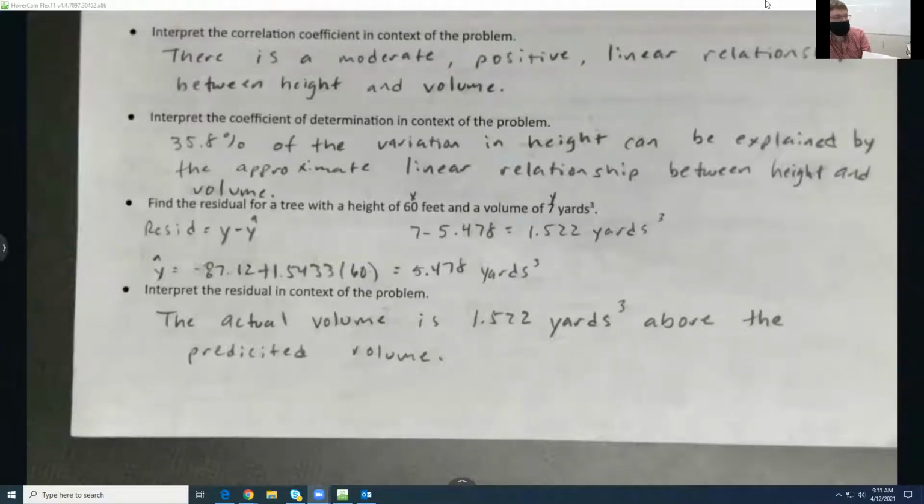All right, still see a few people writing, so I'm going to give them a minute to make sure they got all of the phrases and words and symbols. Please, please, please, when you're doing this, do not forget your units. They will count off for that. Units are very important. So if it's yards cubed, put yards cubed. If it's feet, put feet, whatever. Miles, inches, seconds, whatever it's talking about. And always define your variables. So the very first part where you write your equation, please don't forget to tell me what X and Y are.